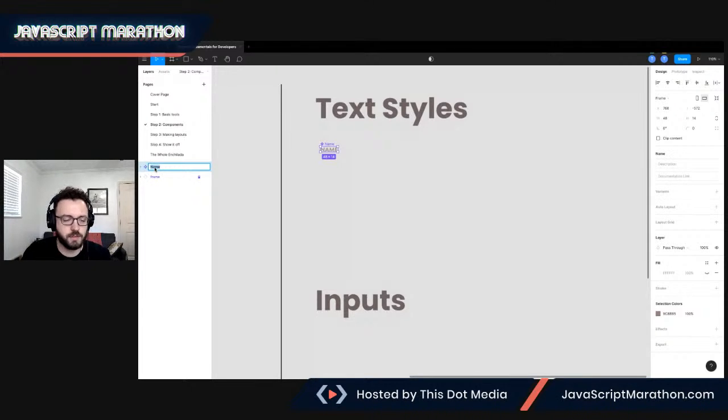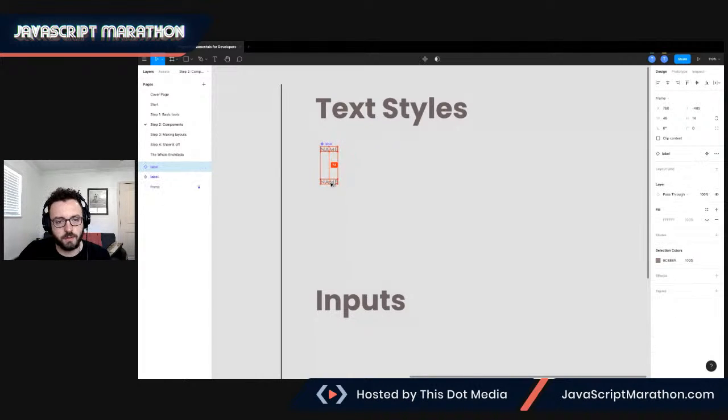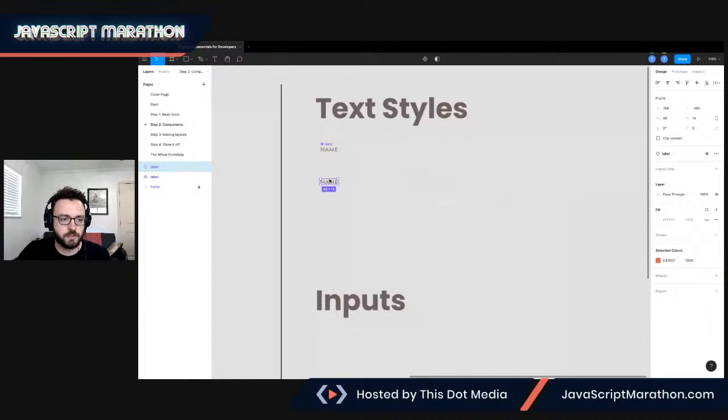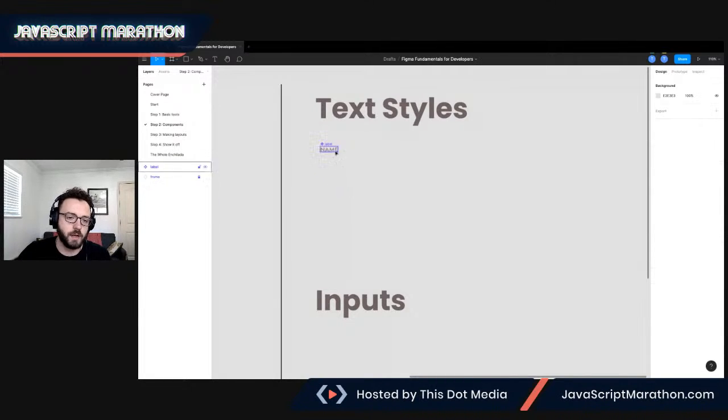And so we can call this a label. So now, if we were to use multiple of these and we wanted to change the color, sorry, wrong one. First of all, you can duplicate a component by hovering over it or clicking it and then holding Alt. You see this little double arrow.